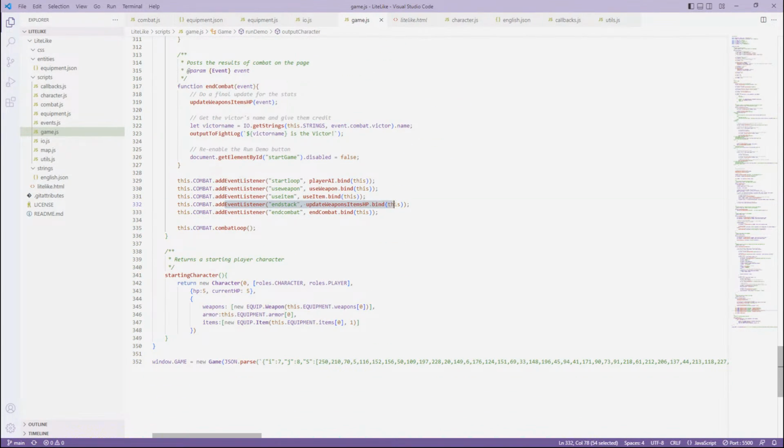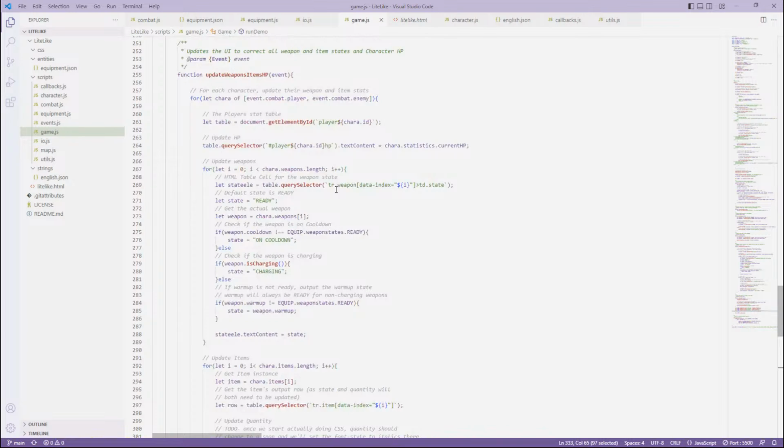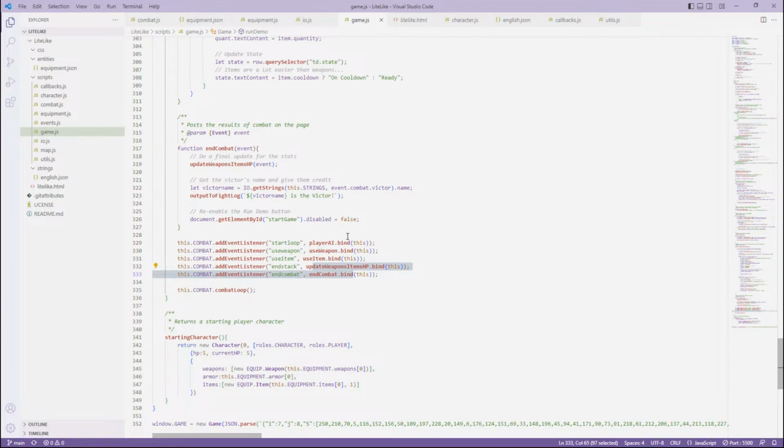at end of stack, I update weapons, items, and HP. So if the weapon is now on cooldown, then it gets changed to cooldown. If an item has its quantity changed, i.e. the repair bot on the player character, that gets changed. If the HP of the character is changed because he's been shot or axed, that gets changed. So now we are updating these stat blocks at the top of the page.